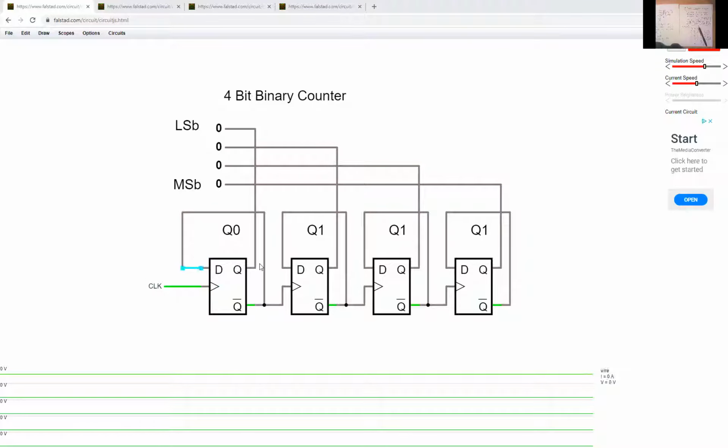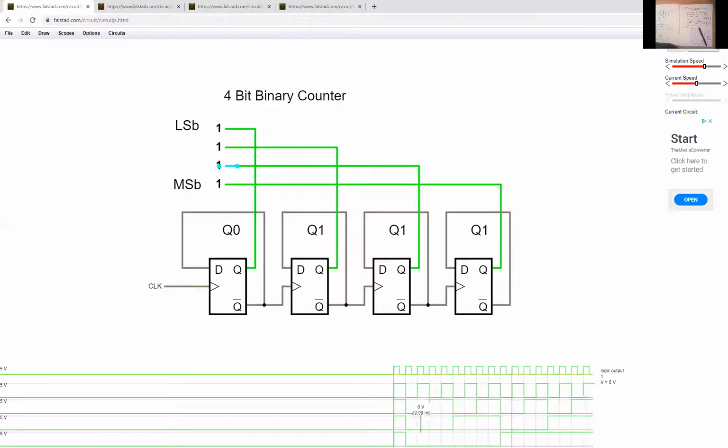I haven't turned it on yet, and I'm tracking Q0, 1, 2, 3, and notice Q0 is my least significant bit. So what I want to see when I start running this is I want to see the binary sequence occur at this output. Okay, so let's run this guy. Okay, 1, 0, 0, 0, 1, 1, 0, 1, 0, 0, 1, 0, 1, and so on and so forth. And so you can see that this is following the whole doubling of the period for every cascaded flip-flop.